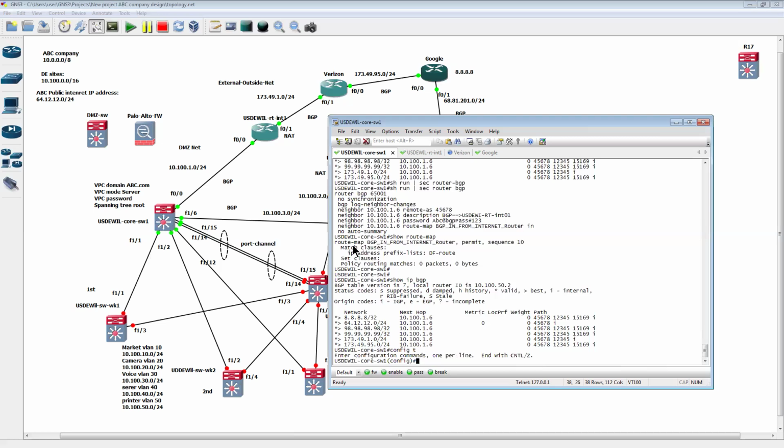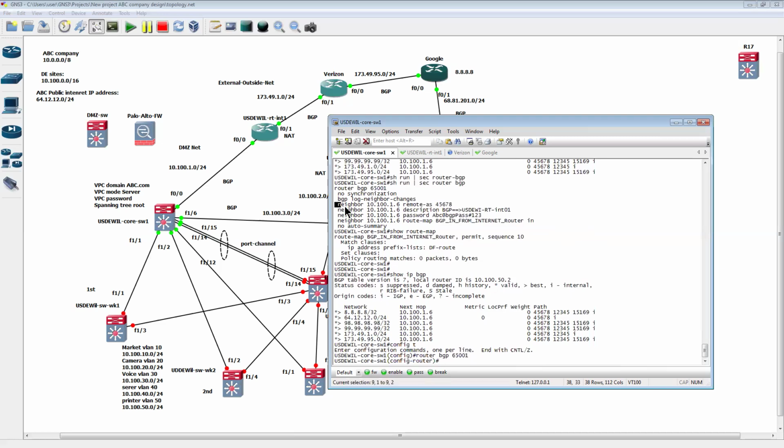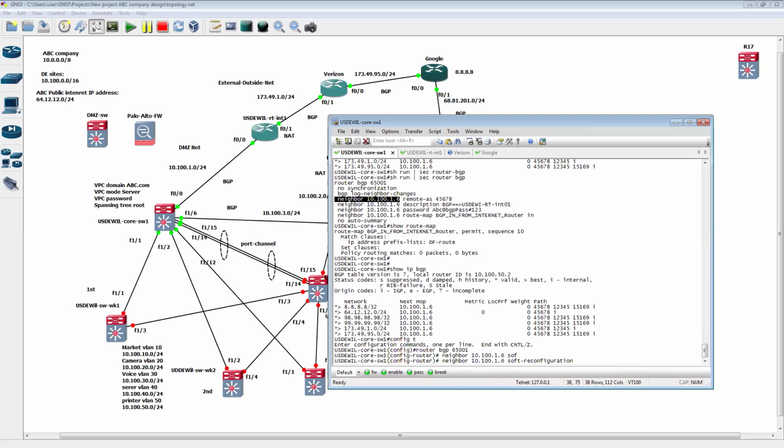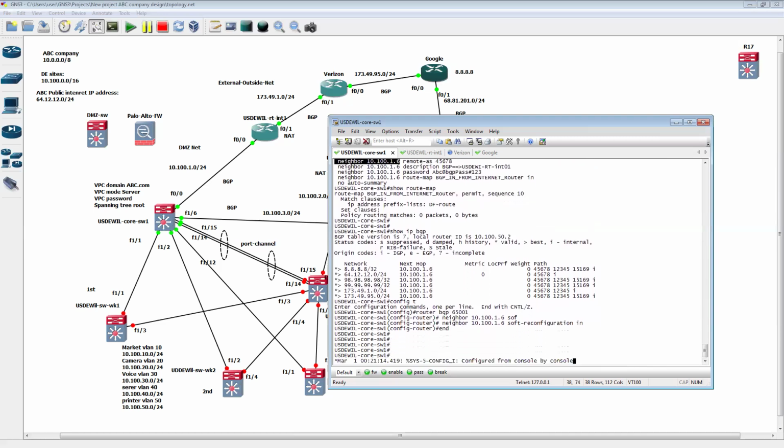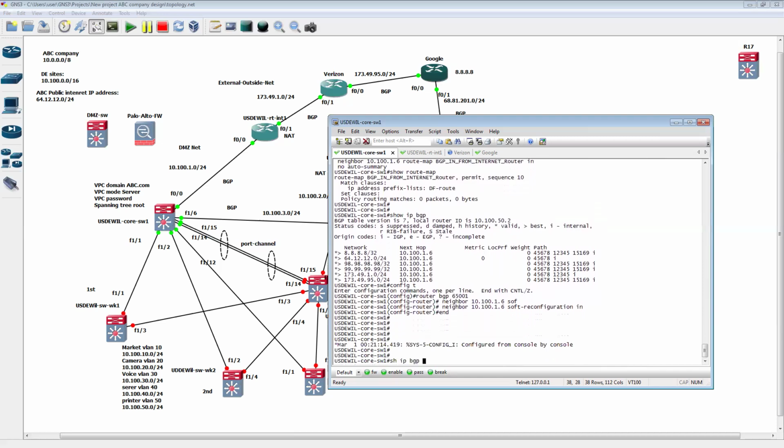Let's go back again in here. Is it allowed or not? Let's go back to the router again. Here, we're going to hit enter again. We're going to go to the neighbor again, and then we add one more command in here. It could be neighbor, blah, blah, blah, and then soft. You see, configuration in. You see, this is the command. So that is when we clear the BGP peer session, there should be no interruption to our network. Okay, so now let's see, we show IP BGP summary again.